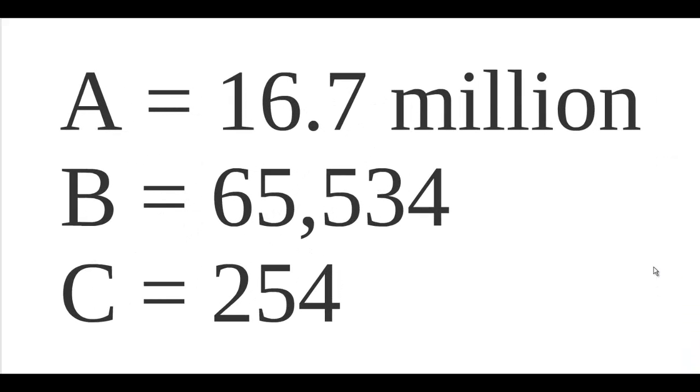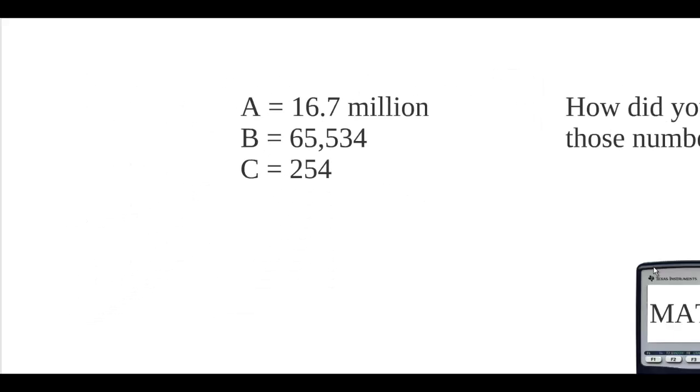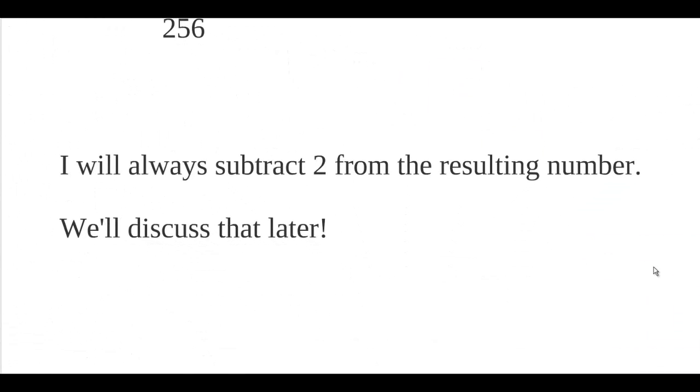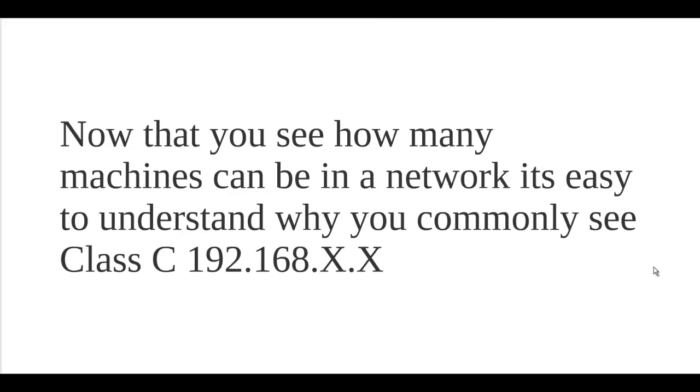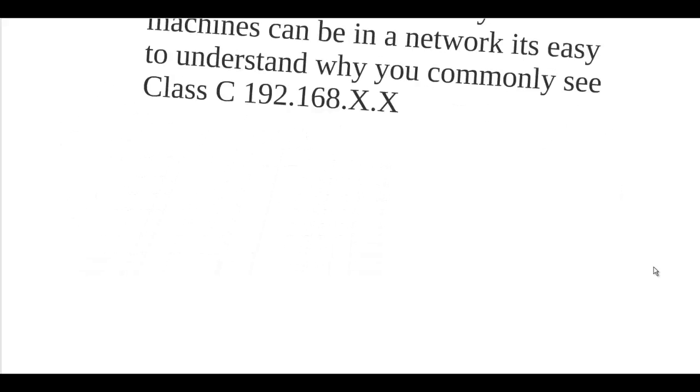Now I'm going to roll back up to these numbers. There they are. Hold on. Didn't you say 65,536 and 256? Yes, I did. However, we're going to be subtracting 2 from that last number, and we'll talk about that towards the end. So, now that you can actually see the total amount of IP addresses you can have in a network, yeah, most people are rocking a Class C, because you don't have 16.7 million devices in your house, let alone probably even 20. So we're going to stick with Class Cs in most environments.